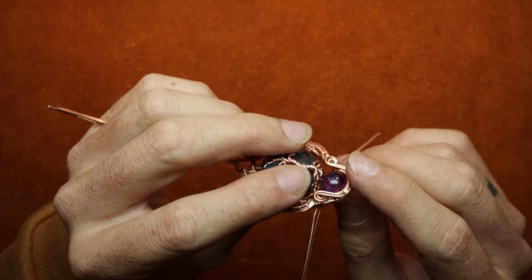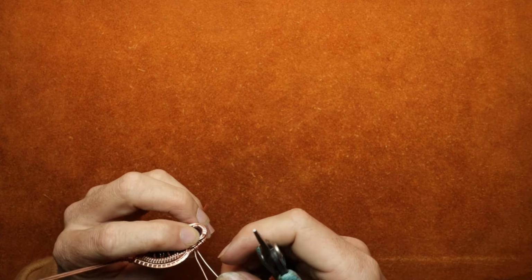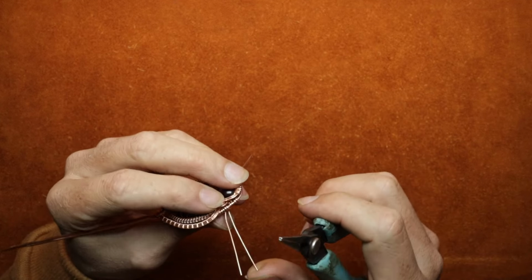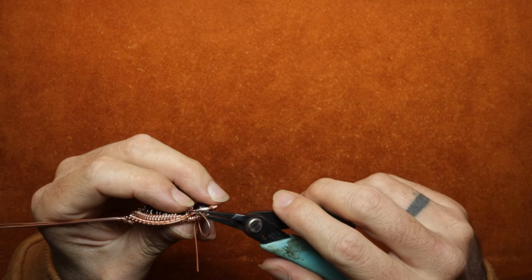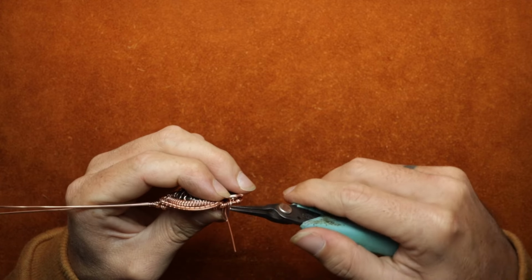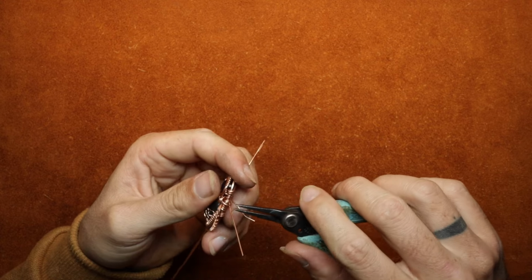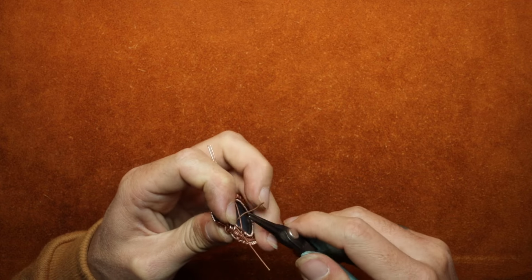Okay, so we have these four wires left, so we're going to be securing them here on the side, right here, under the spiral. So for that we're going to take our first wire, this one. And wrap it around the frame very gently. Don't pull on it too strong. You don't want to give a weird shape to your spiral. So be careful how you pull on it.